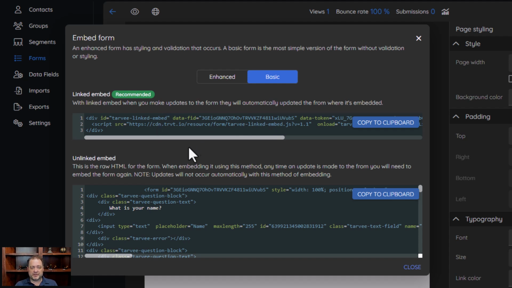Now, we have a couple other embed options. So we have the unlinked embed. The unlinked embed still gives you all the styling that we have by default in the form, but it unlinks it. So if you make changes on the form in our website and within Tarvent, those changes will not show up on your website until you get the new HTML.